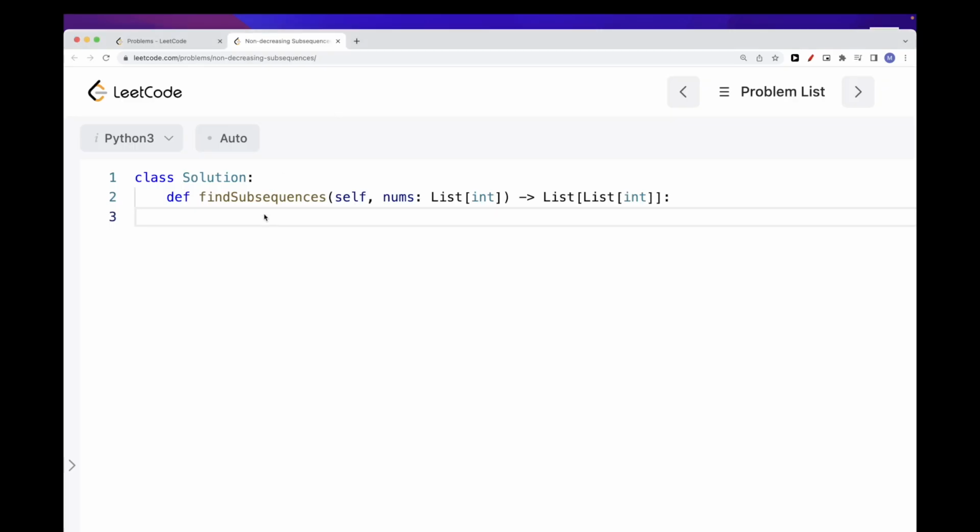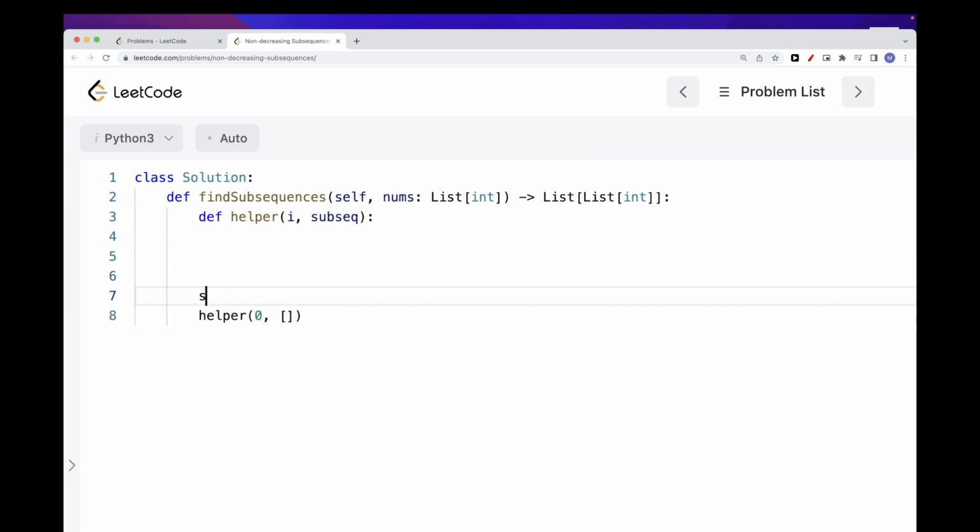Okay, so now let's implement this solution. So what do we need? We need, of course, our helper function that will recurse and do the backtracking for us. It needs i, and it needs the subsequence that we have so far, right? And then of course we want to call it initially with 0 and with an empty subsequence, right? And then we want to have a set of the results that we want to return, and that's what we are going to return at the end, right? This problem accepts a set return value, I believe, but if you want to convert it to a list, you could just do something like this. That should work.